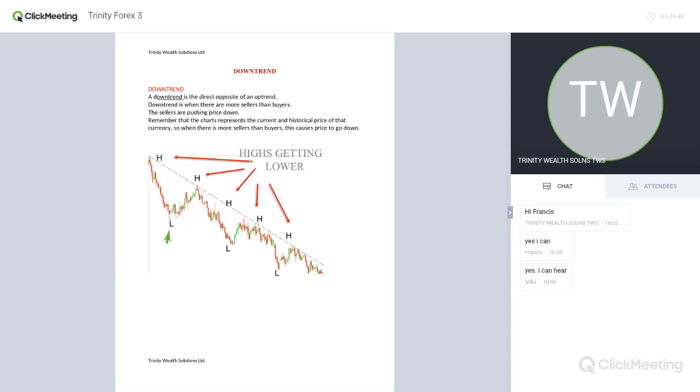It's like entering on a train which is at a very high speed. You never know when it's going to stop. So you wait for the market to breathe. You wait for the market to retrace, because when you're selling, you want to sell when the price is high, and then you liquidate your trade. You close your trade and the price has moved down. That's how you make money. We said in Forex, you make money both ways. When the market is going down, you sell, you make money. When the market is going up, you buy, you make money, right?